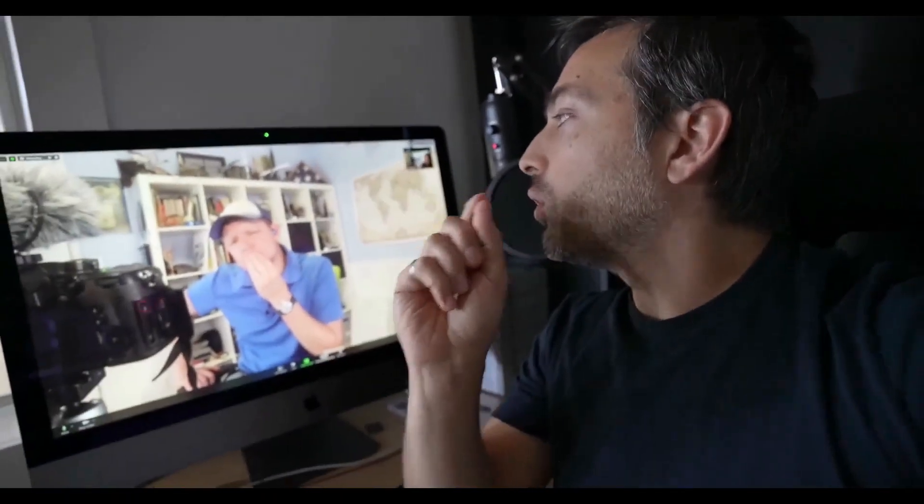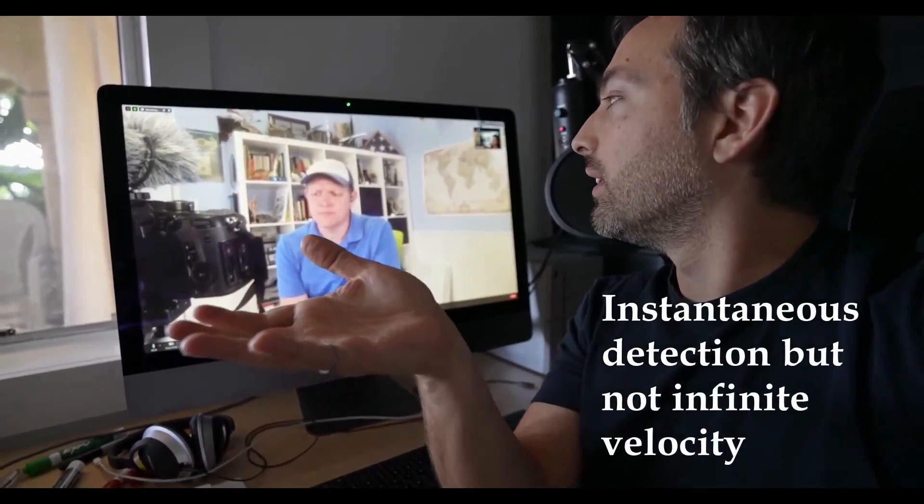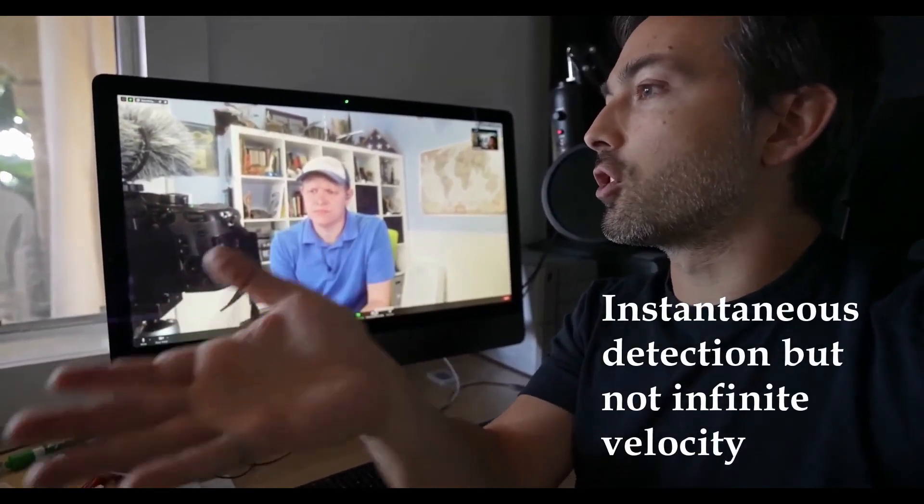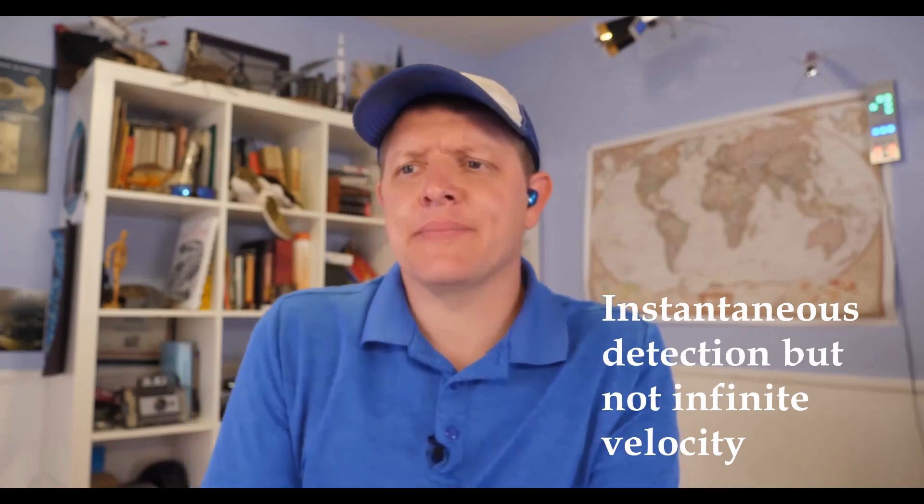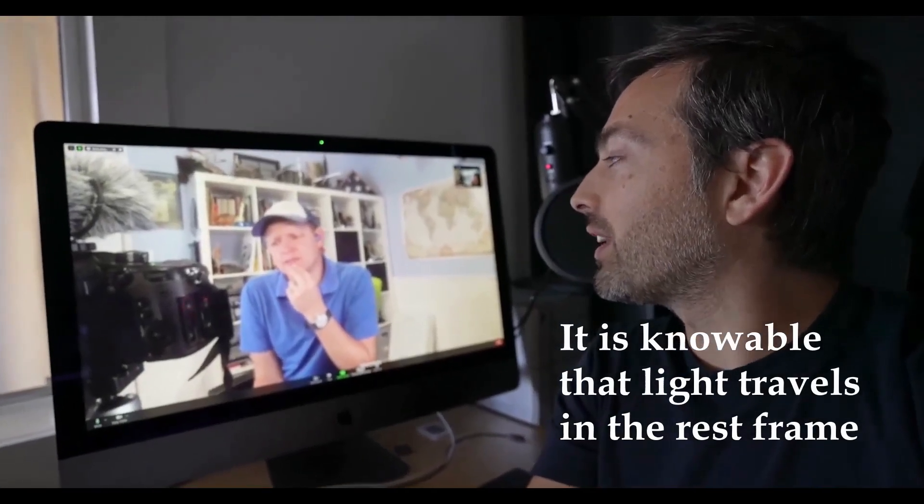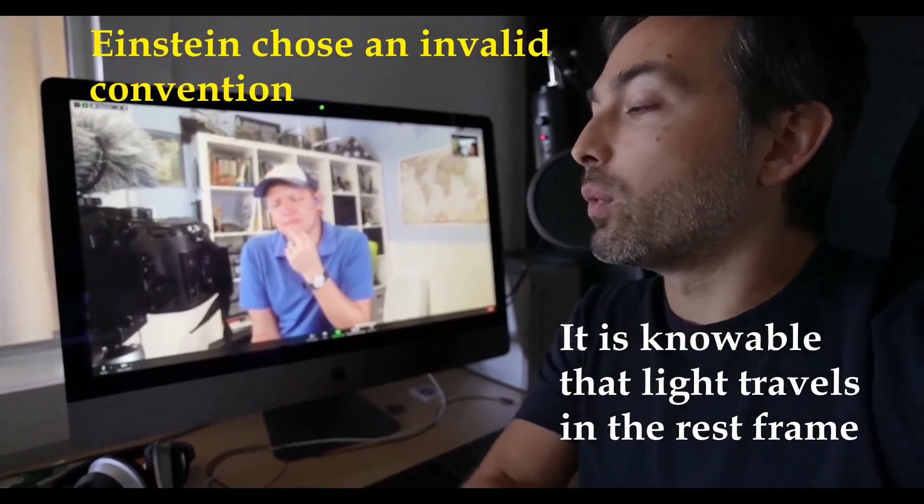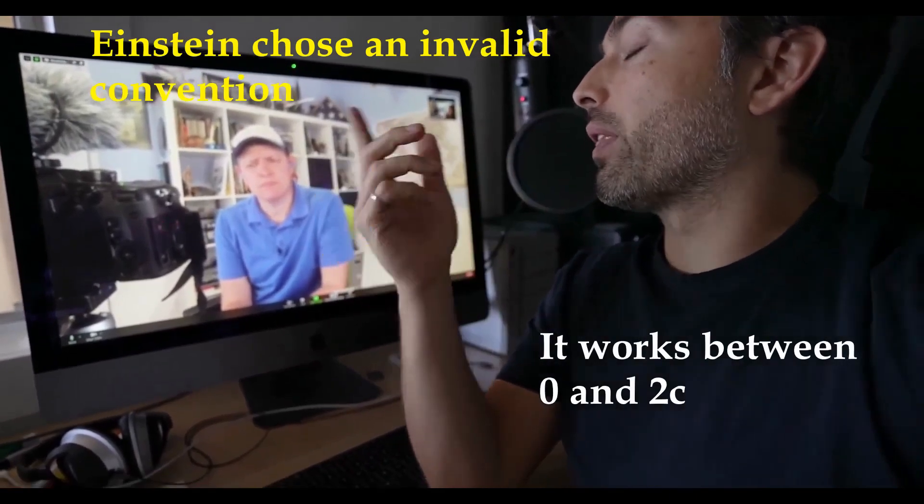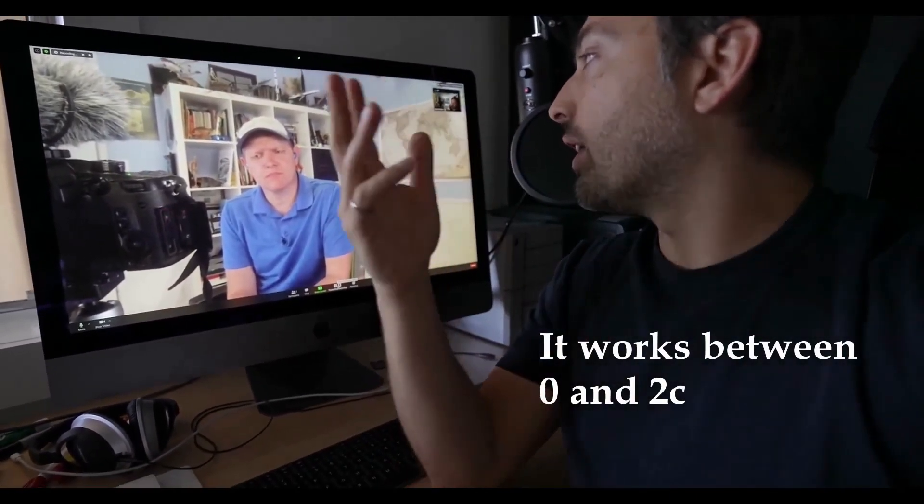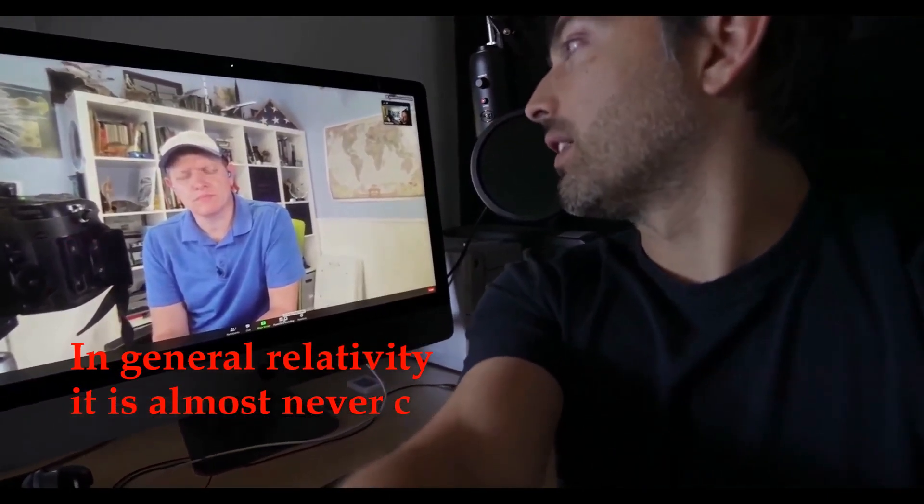One of the things is you only know about that light when it reaches you, and you don't know anything about what journey it took to get to you. So an instantaneous interpretation of that light is just as good as one where it takes c to reach us. It is unknowable. That's the whole point of the video, to say we've all agreed, based on something Einstein wrote in 1905, we've all agreed to just say it's c in every direction. But the truth is the physics works the same, whether it's c or c over 2 and instantaneous, or anything in between. As long as the round trip works out to be c, none of physics breaks.